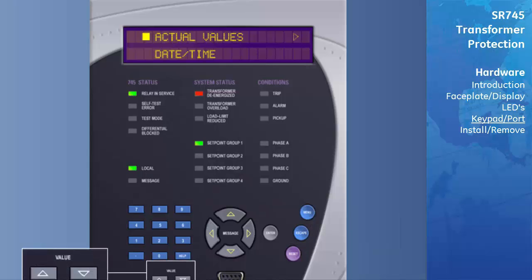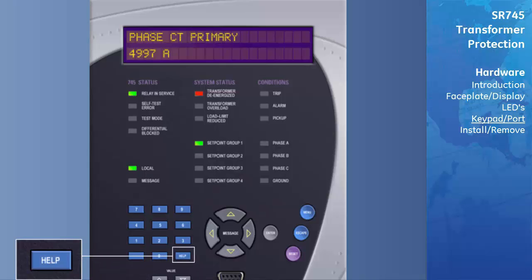The Value Up and Down key is used to scroll through variables in the setpoint programming mode. It will increment and decrement numerical setpoint values. Alternatively, these values may be entered with the numeric keypad. The Help key may be pressed at any time for context-sensitive help messages.